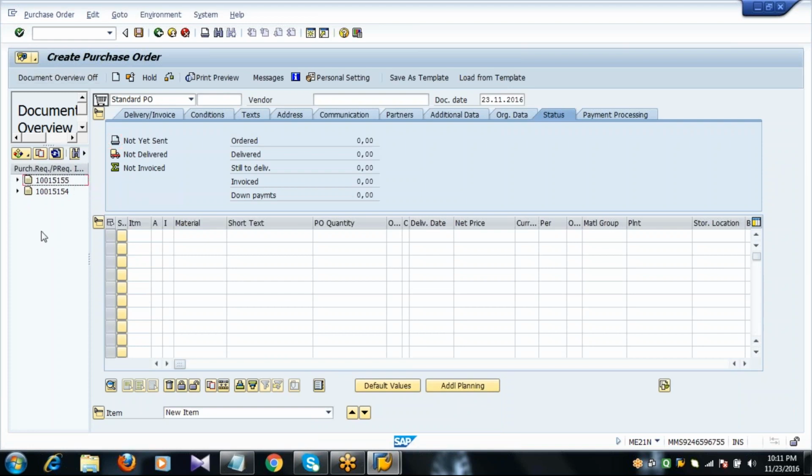The system displays the PRs created so far for that material under the plant. Now you place the cursor on the PR number and click on adapt.